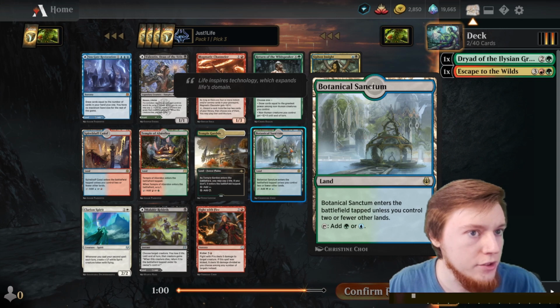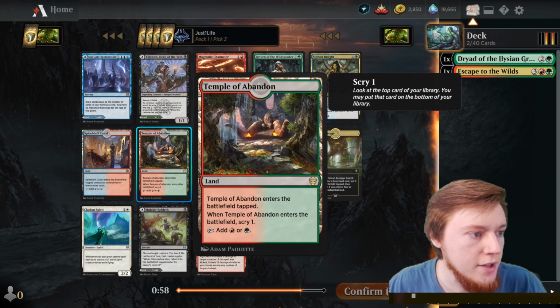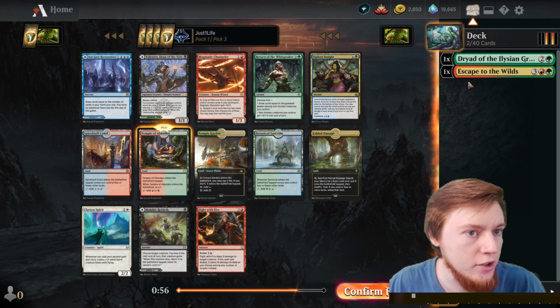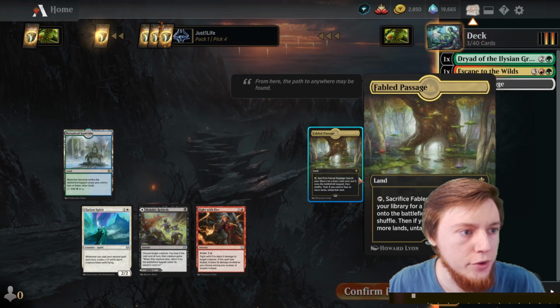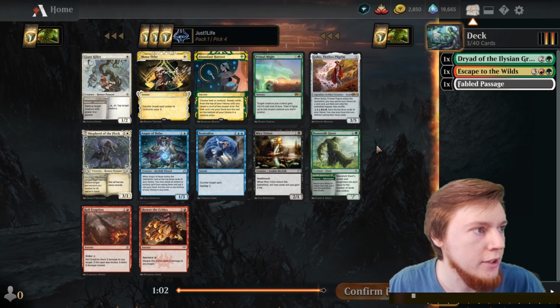We've got a Botanical Sanctum or a Temple of Abandon. I think I'm going to take the Temple of Abandon because we already... Oh, wait, Fabled Passage? Oh, yeah, that's got to be the multicolor deck pick for sure.